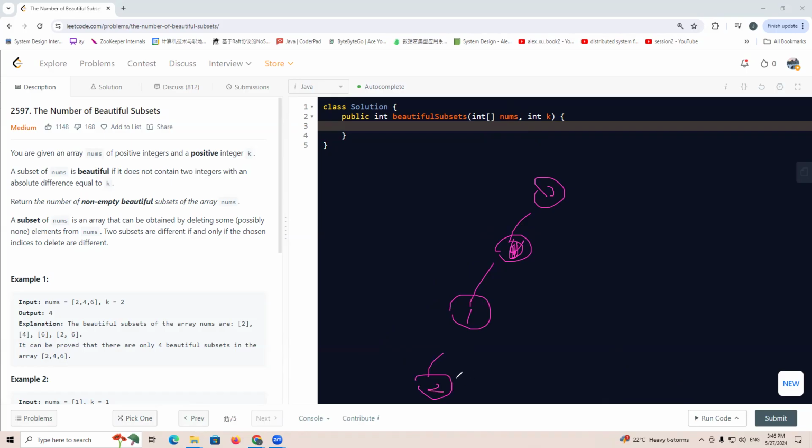When this is not selected, we just backtrack and we can select index 3. Then backtrack and backtrack. When 0 is selected and 1 is not selected, we can select 2. And when 2 is selected, we can select 3 or not select 3. So under this condition, for every list, we should add it to our result.